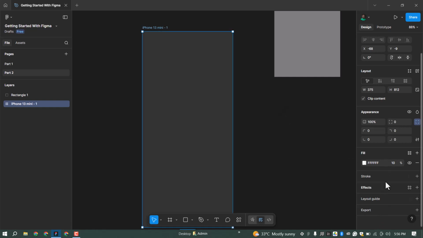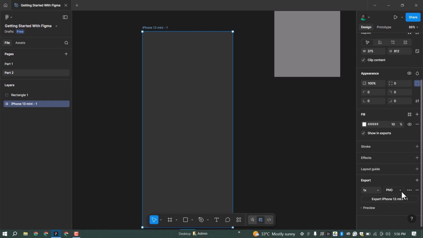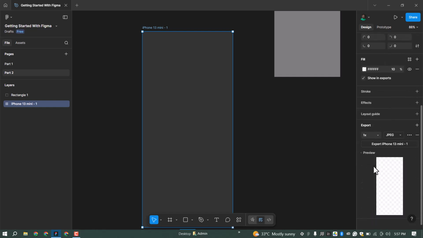And also you can export in different formats. You can export as JPEG, PNG, SVG, and also PDF. Meaning that if you have your design on your frame and you need it in picture format, PDF format, PNG format, or SVG format, you can make use of the export action to export your file. And you can preview your selected shape from the export preview down here.